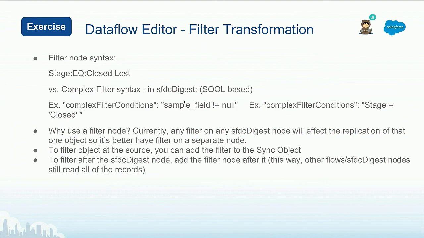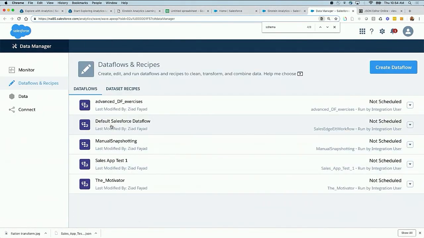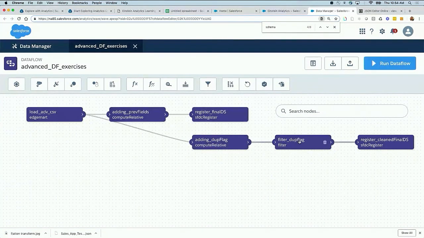Now, a tip on the filter node itself. Let's go back to the Dataflow Editor and notice, for example, in the previous exercise called Advanced DF Exercises, we added the filter node right here. Again, you drag and drop the node, you create the filter node and add it where you want.